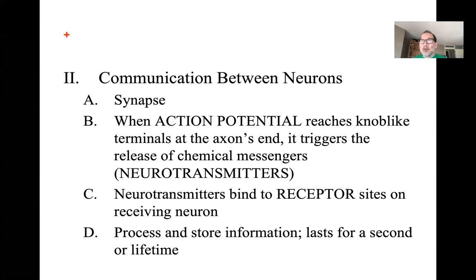Either by the dendrites of the subsequent neuron, so kind of a repetition of that process, or by the subsequent neuron cell body. Now, these chemicals are referred to as neurotransmitters, and generally, most psychological and psychiatric research tends to focus on a couple dozen different neurotransmitters. The neurotransmitters bind to receptor sites on a neuron, on the dendrites or, as I mentioned before, on the neuron body.